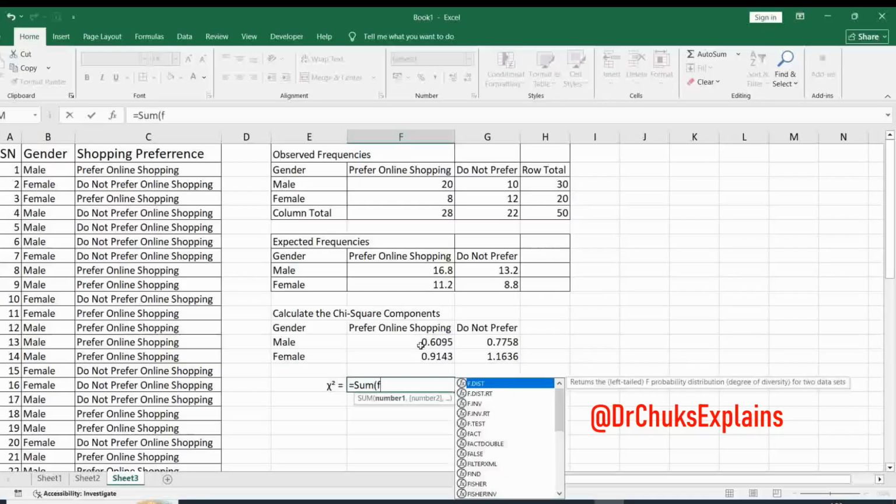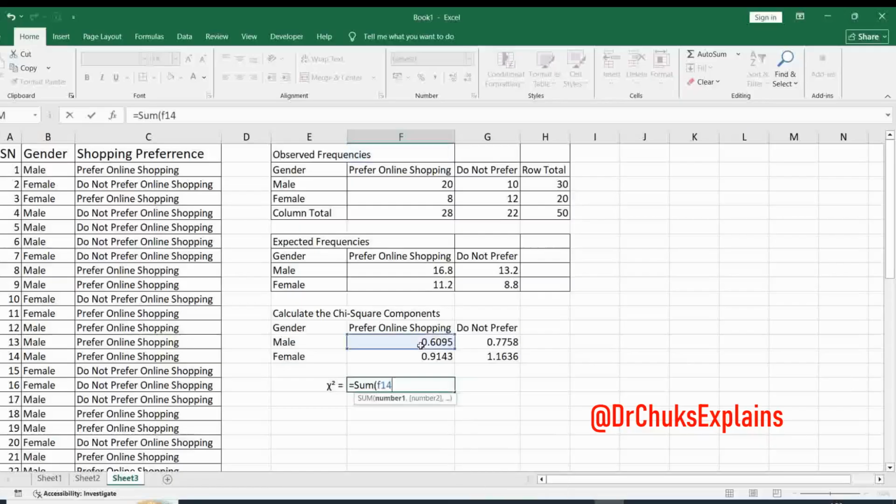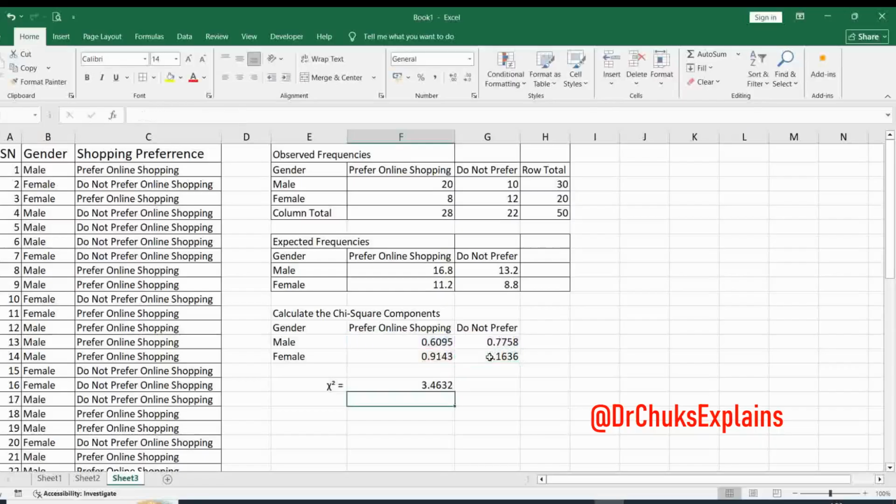This, that is F14, comma, F15, comma, G14 and G15, and then we close the bracket, enter.